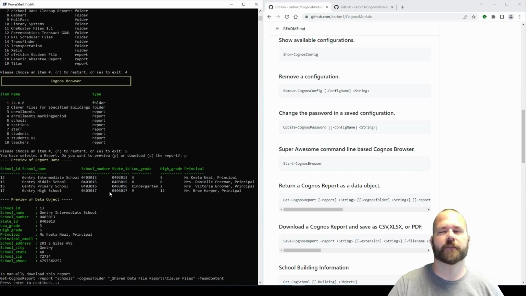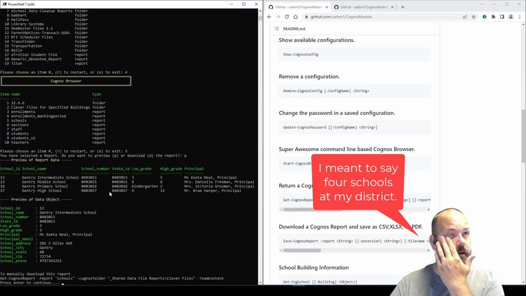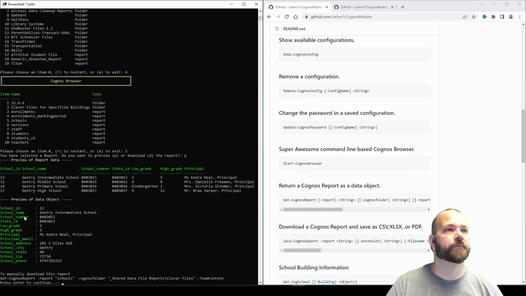It gives me the first 15 lines. I only have 4 school districts, so nothing there. All of this information is public record. And then from here I've got a preview of the actual data object, where we take the first line and we have all of our different properties for that object.